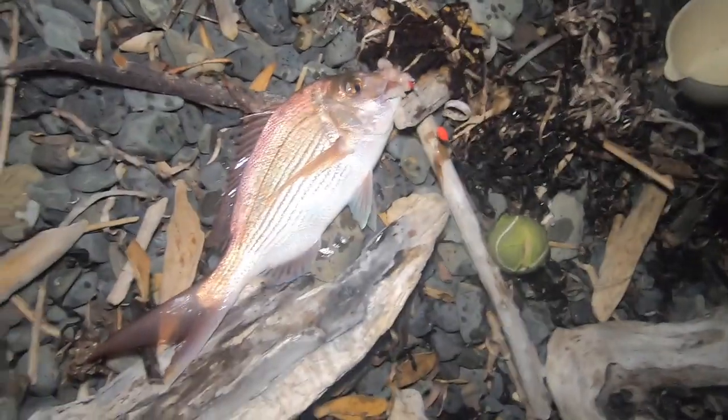Where is it? Can't see because there's bloody lights in the way. Here we go, we've got it here, guys. Oh, yep. Nice. Check that out. Oh, don't go by the fire. Oh, look at that. That was on a piece of squid. I knew there was a bloody fish out there.